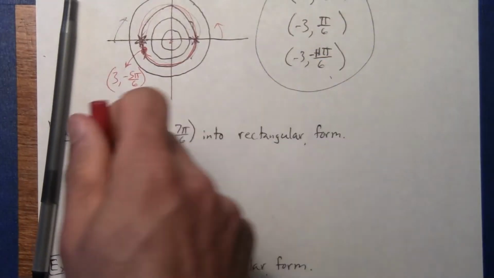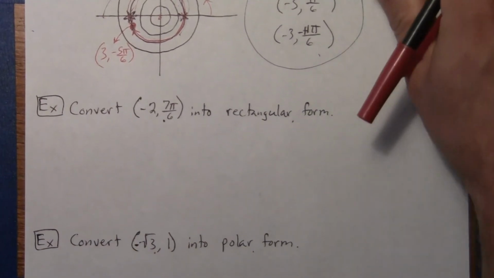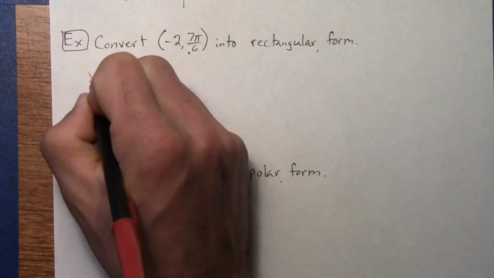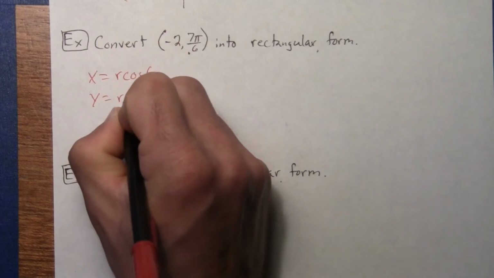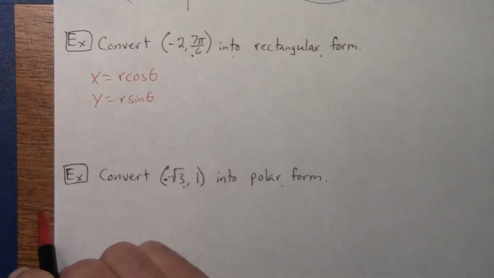And then these last 2 are meant to be quicker problems. You just have to remember the four little formulas that we have, and they are this. Either x is equal to r times cosine of theta, y is equal to r times the sine of theta, and those are the 2 that we want to use for this particular one when I want to convert into rectangular form.